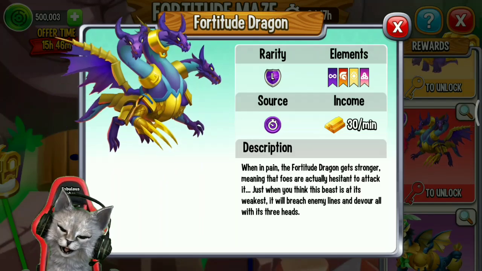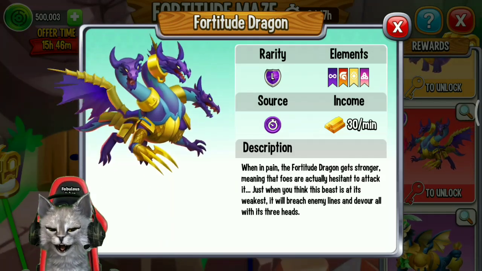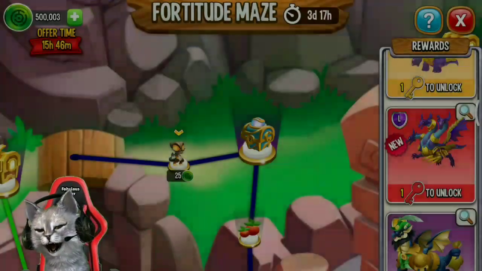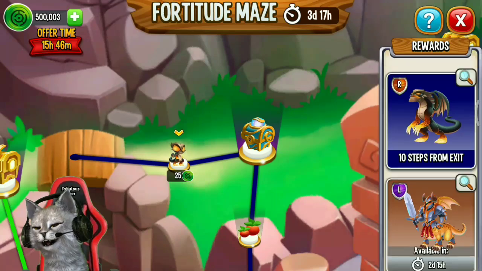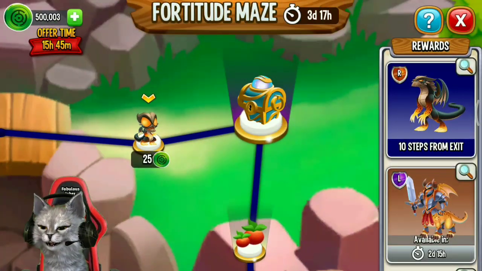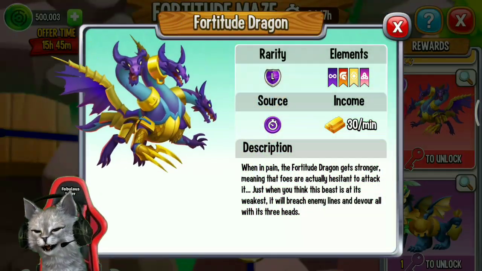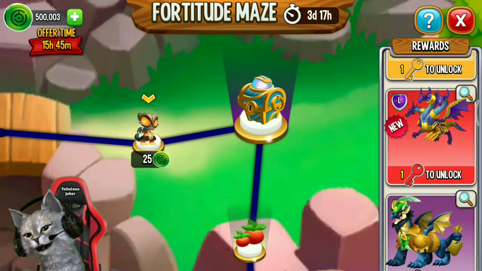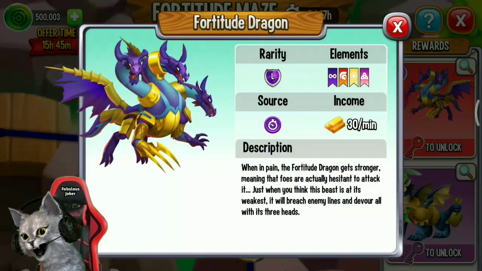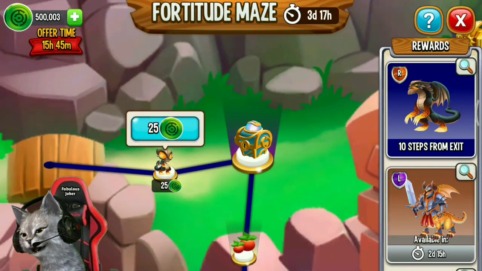And in this video, I'm going to try to get this Fortitude Dragon. I will get this Fortitude Dragon for my collection. And here it is. I will move the Headstrong Dragon first until I get the key for Fortitude Dragon. I need a red key to open the Fortitude Dragon. Okay, I'm going to move my Headstrong Dragon.